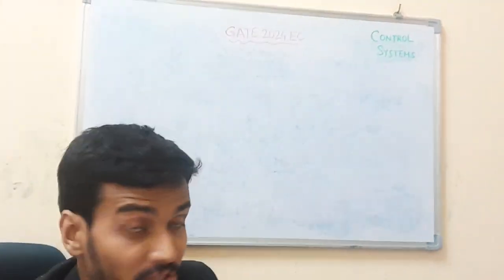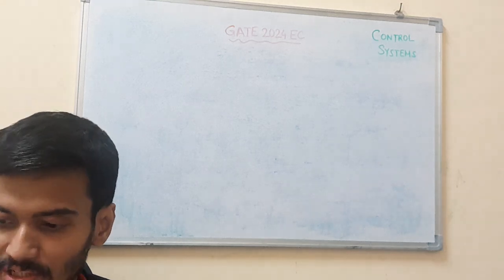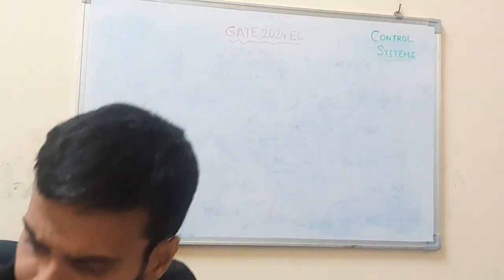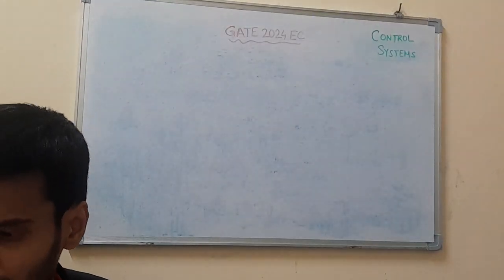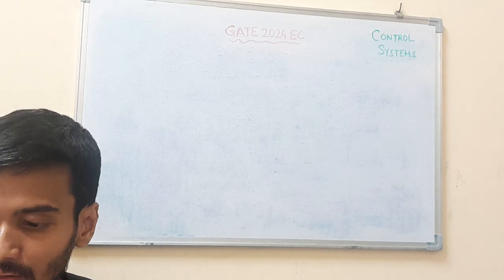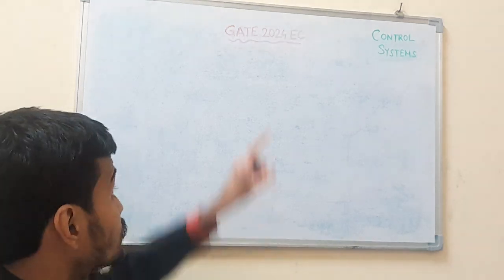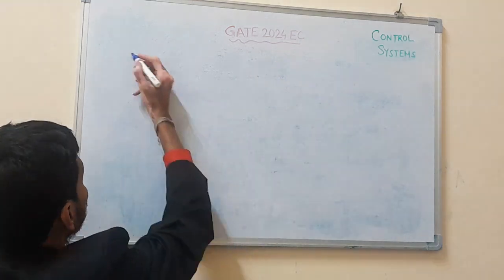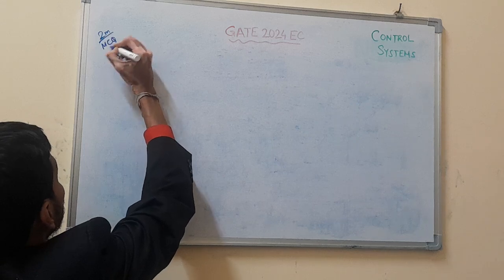Continuing and moving on to the next question in the series of Gate 24 AC solutions for subject control systems. The next question is of 2 marks, MCQ type, basically on time domain response for a unity negative feedback control system. Question number 37 in the master question for Gate 24 AC, subject control systems, is as follows. 2 marks, MCQ type.